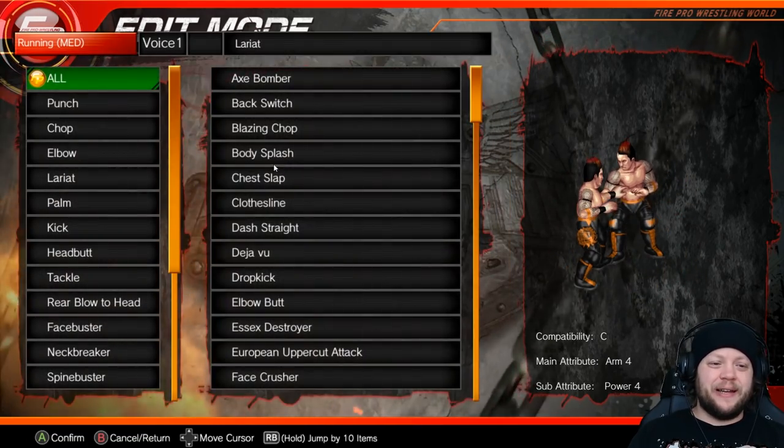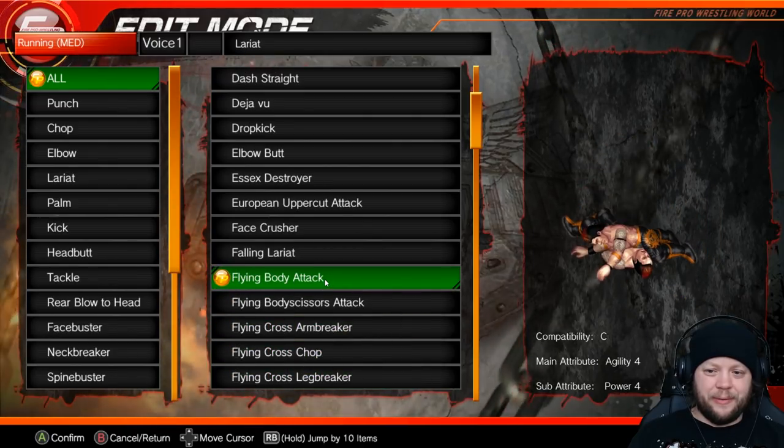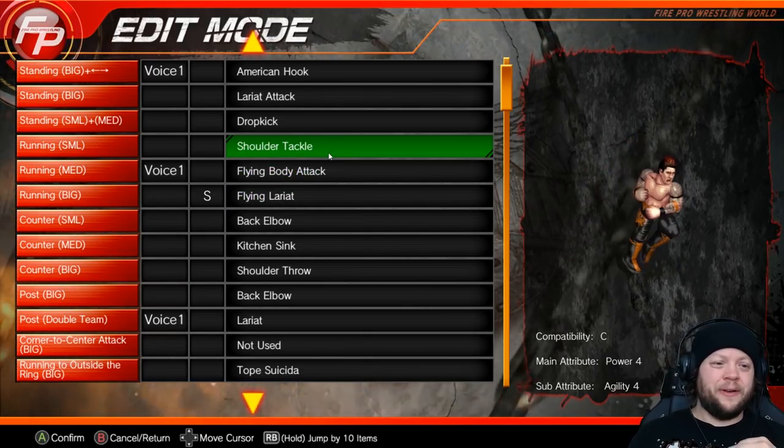In our medium slot here, I think we will take that Flying Crossbody. There we go, because that's a nice little medium level pin. And it is kind of suicidal, because if you whiff that, it doesn't necessarily feel good.